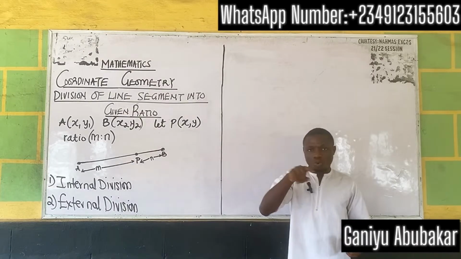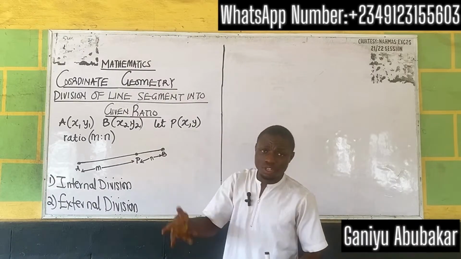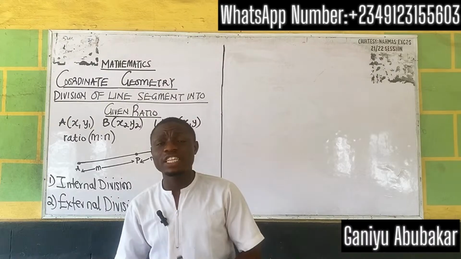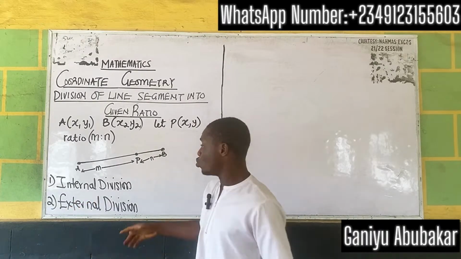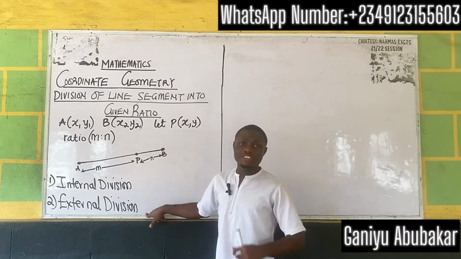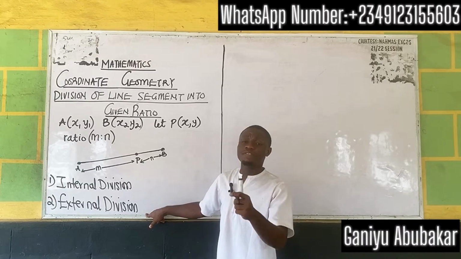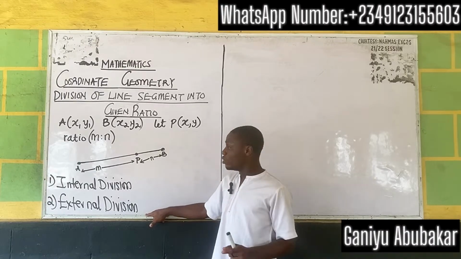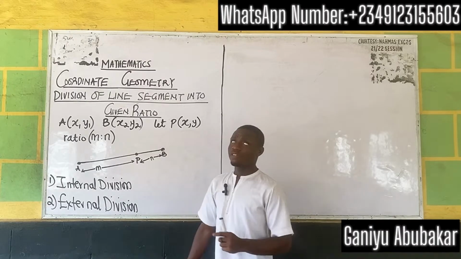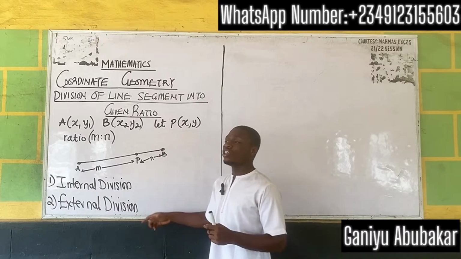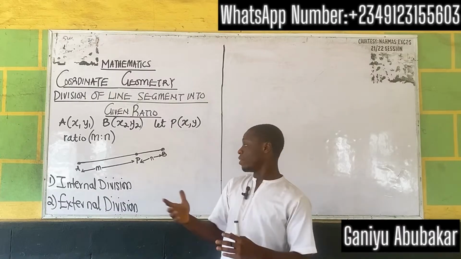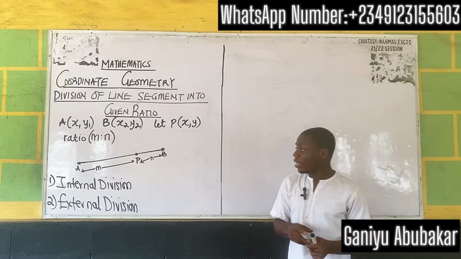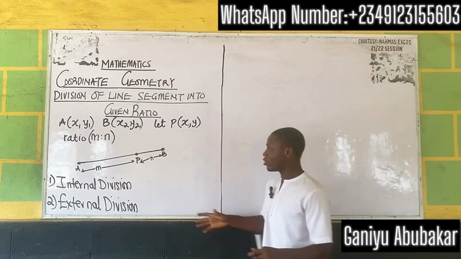So check a question very well. They will emphasize which one to use. If I didn't mention any one for you, you do the two. But if they specify to divide this line internally, then you use the internal division formula. If I tell you to divide the line externally, you apply the external division formula. Let me just show you the formulas.